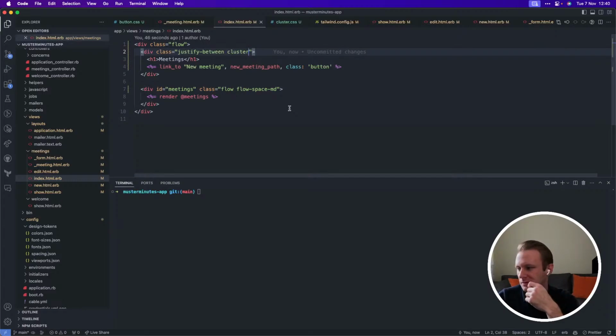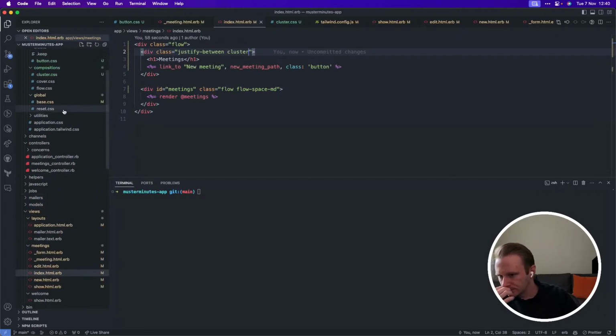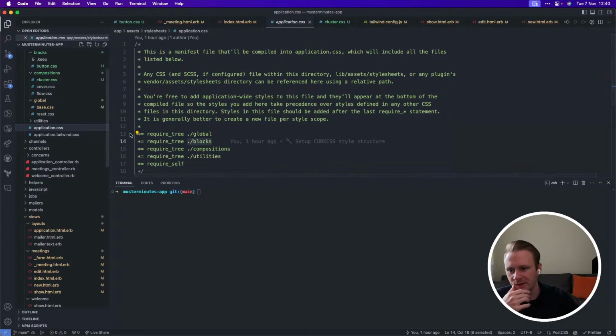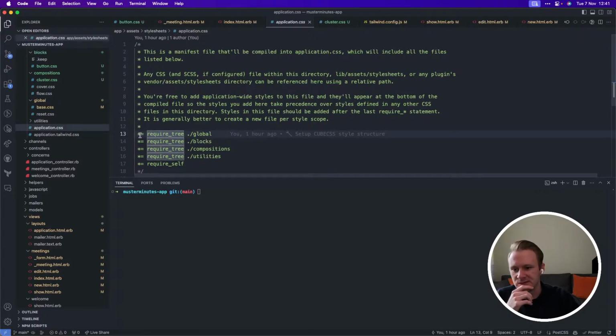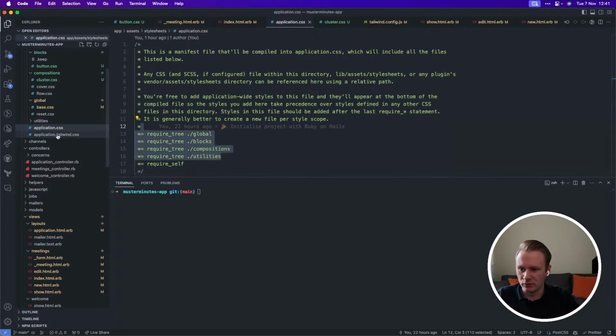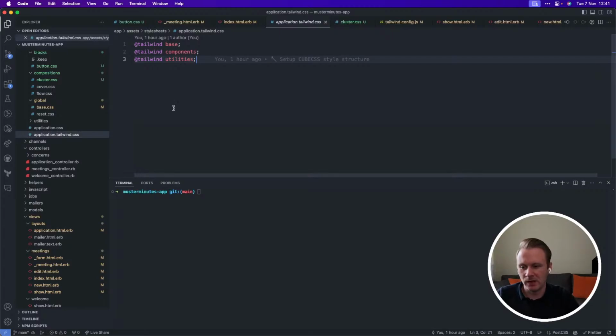Perhaps I could make use of layers. Might be an option. This comes back to this problem that I had earlier where I have two separate ways of pulling in CSS. I have this way, which is the Rails built-in asset pipeline. And then I've got Tailwind being compiled and built.